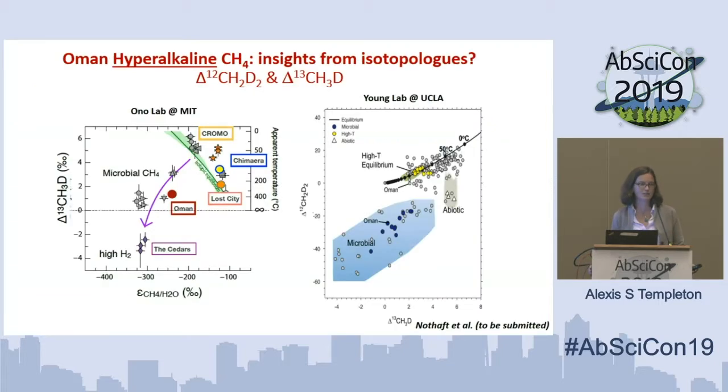So coming back to the geochemical parameters, one of the things that Dan did is he worked with both Shuhei Ono's lab and then with Ed Young's lab, trying to look at the clumped isotope systematics of the methane. When we started this project, the only parameter available to us was the Δ13CH3D component. We're looking at different systems at what would be an isotopic equilibrium. In this case, we have significant bond disorder and a partitioning of methane that looks like it's microbial in nature.